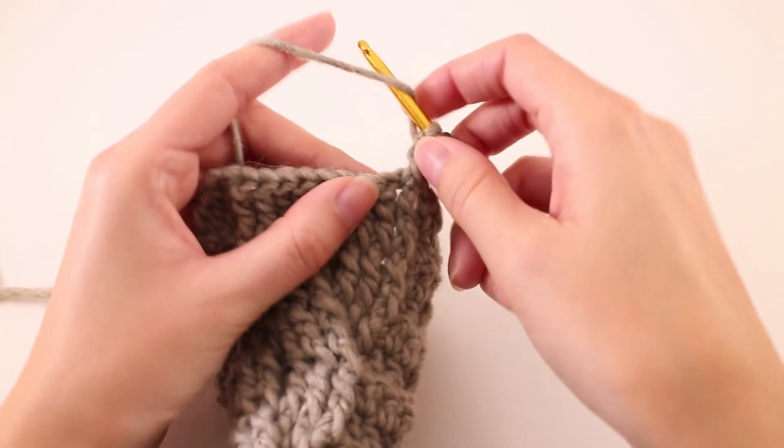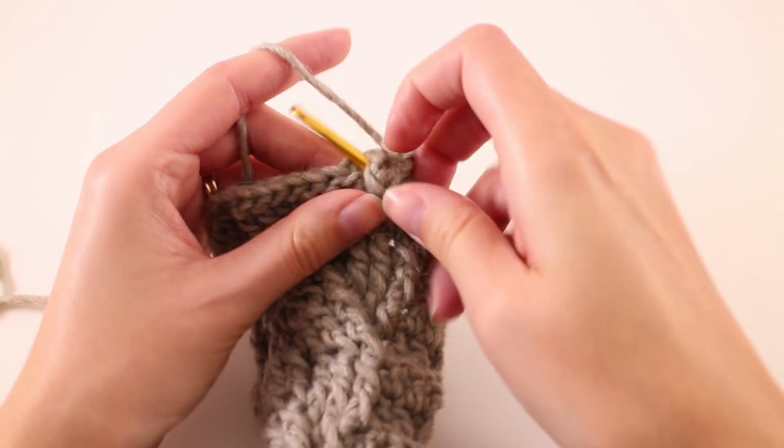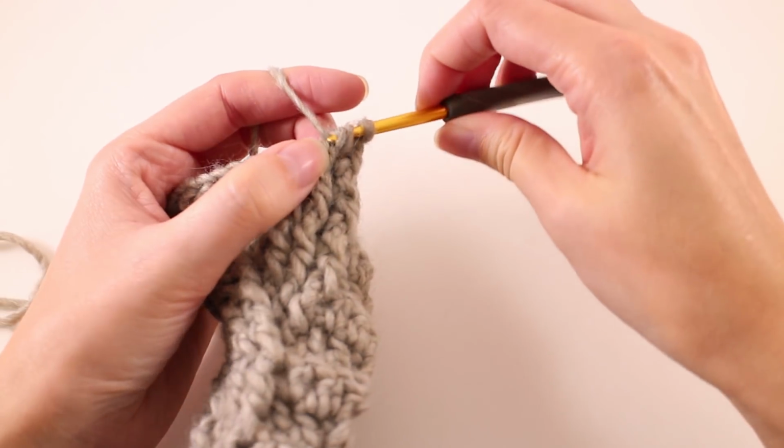Now the next thing we want to do is make 1 front post double crochet into each of the next 7 stitches.